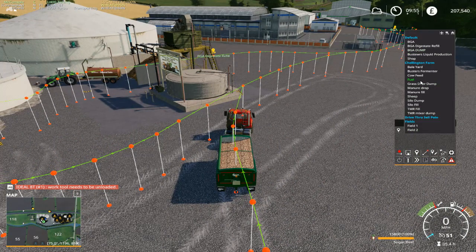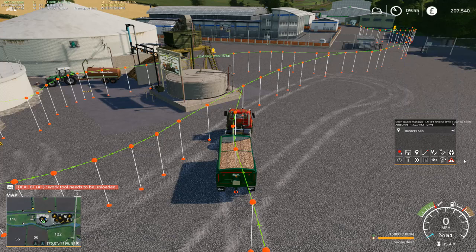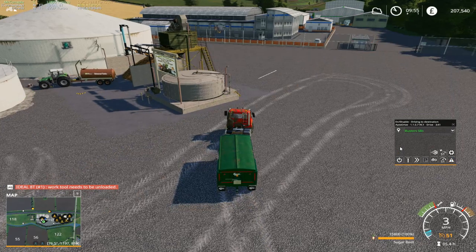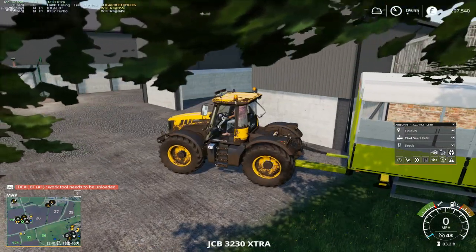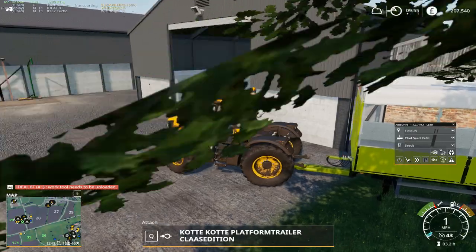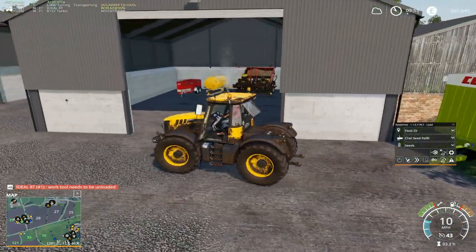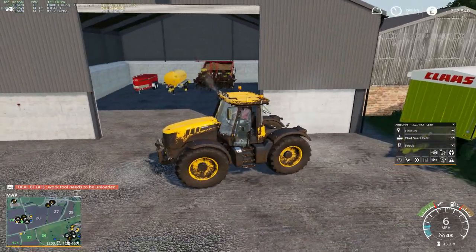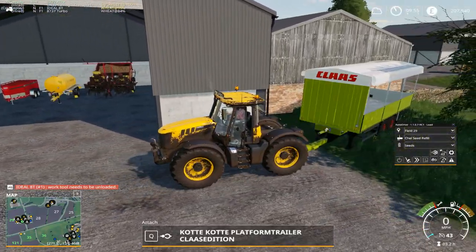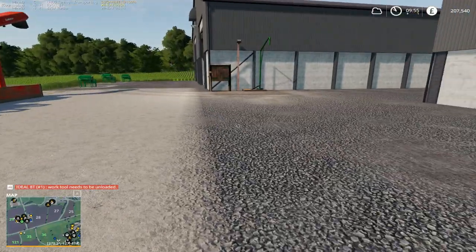And I'm just saying, you run back up to that farm dump, because I don't need you there. What a mistake. Whitehall Farm, Buster Silo. You run ahead. Let's go and get another tractor then. You'll do. That's my fuel trailer. Oh, I'm gonna need that.